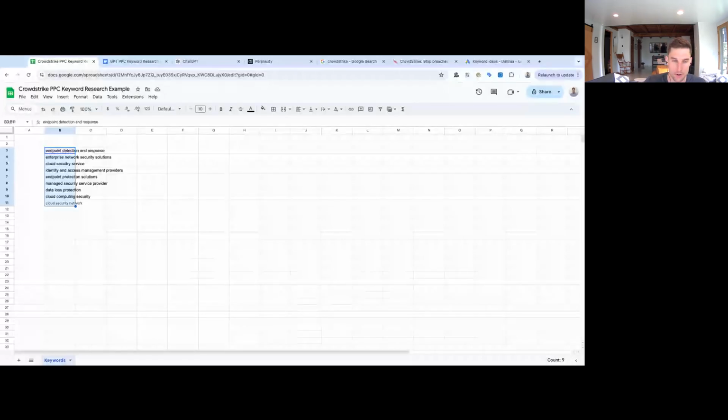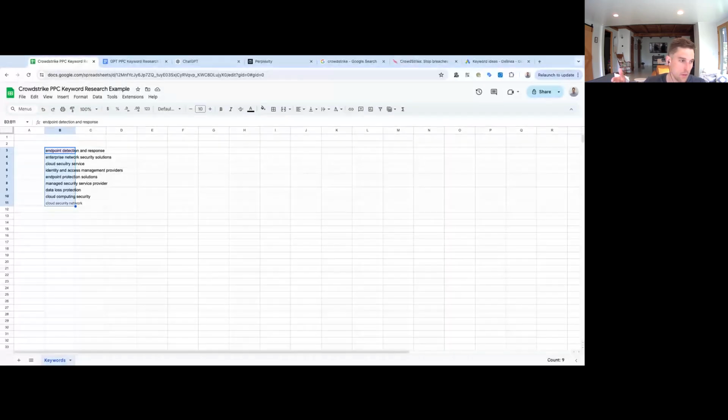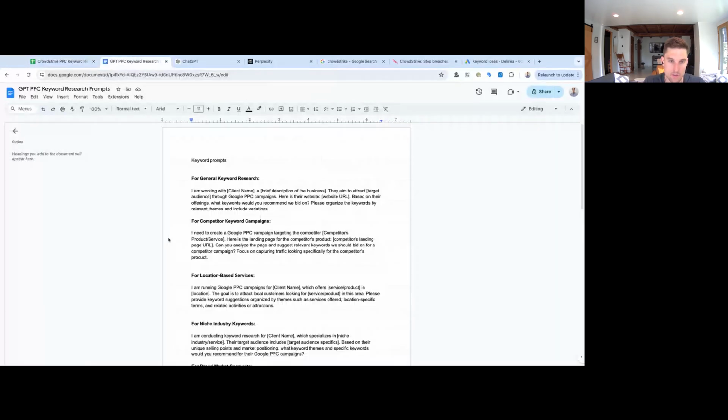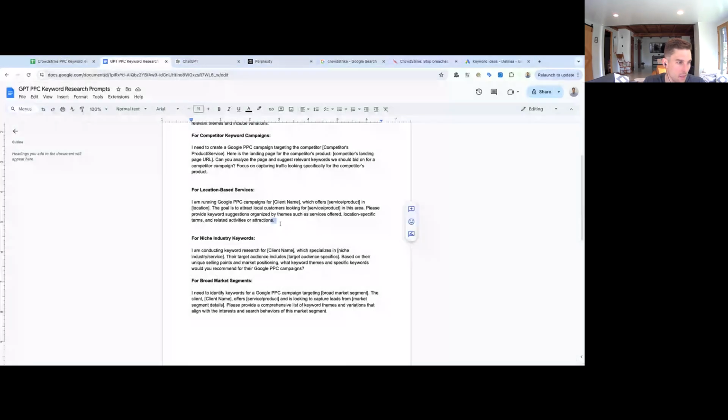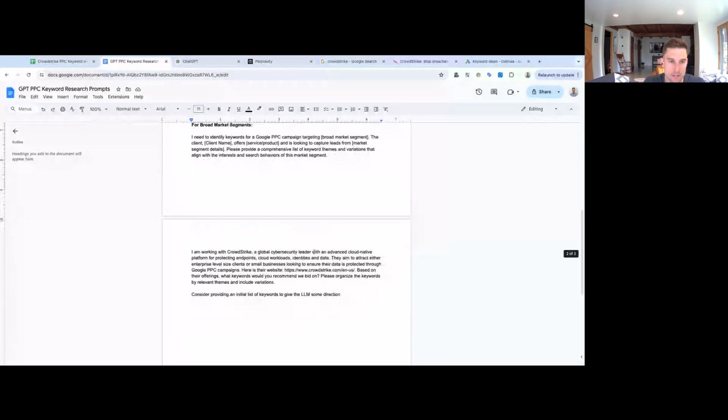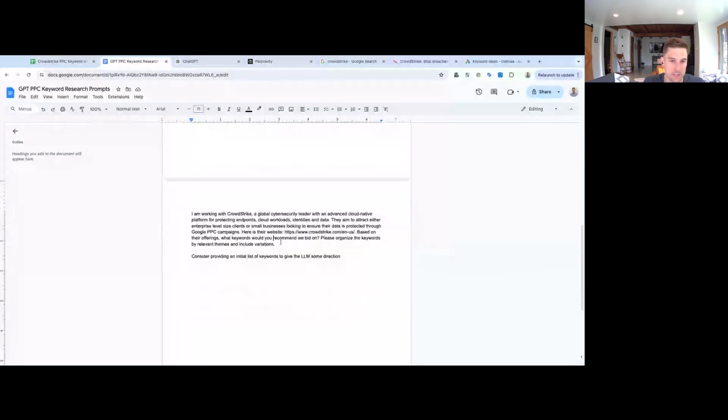And then that third layer would be, okay, you did your manual sift, you used Keyword Planner. So now let's start doing some prompting in LLMs. I have this built out with just some general prompts for the team, if you want to have a thought starter here. I've already done this for CrowdStrike specifically, for a prompt that I would use. But I think this would be first principle thinking: if you were doing keyword research, what information would you need to do that?